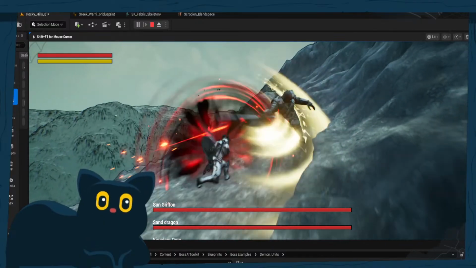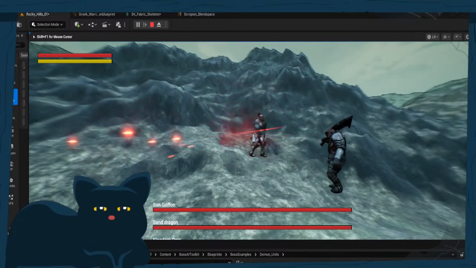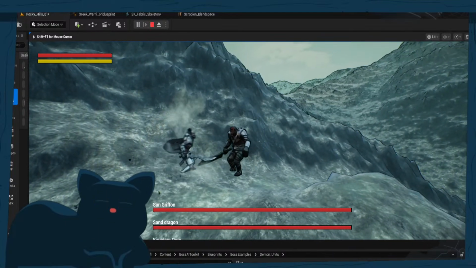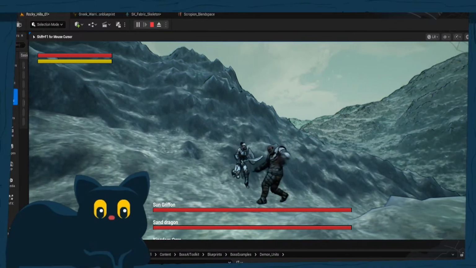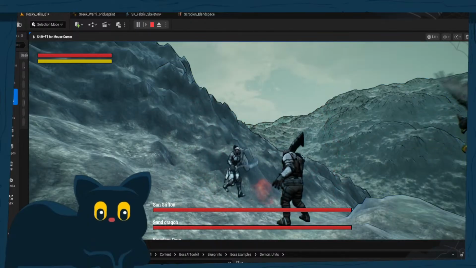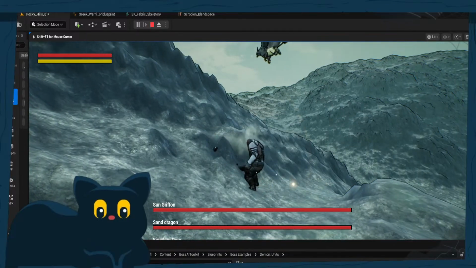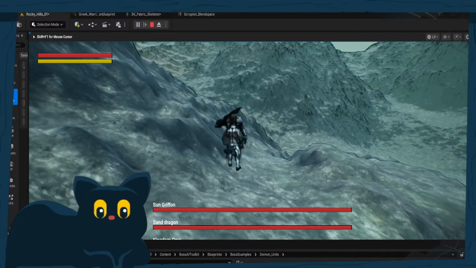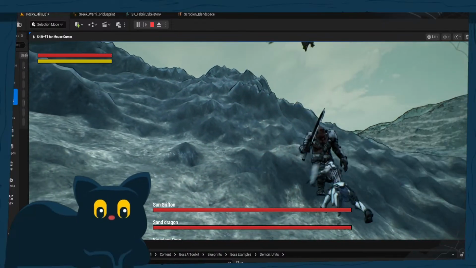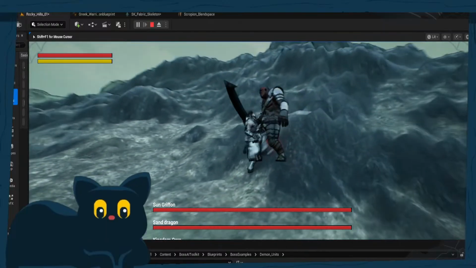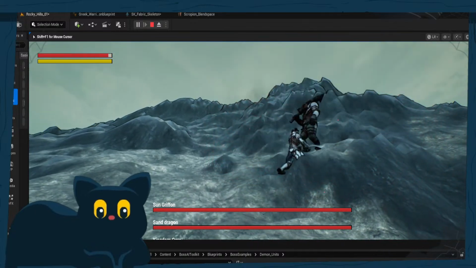His dodge is a little off, so after he dodges, he floats in the air a little bit. You see, after he dodges, I've got the timing set for his dodge a little bit longer than the animation, so he floats a little bit after he jumps back. You see when they do their attacks, their feet don't IK.